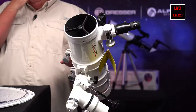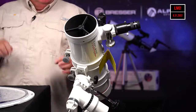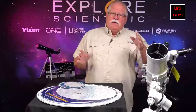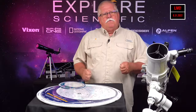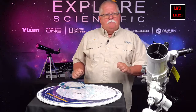Now, if your polar alignment is off a little bit, you're going to turn it in right ascension, and it's going to start going out of the eyepiece. Simply use the slow motion control knob on the declination axis and turn it, and there you go. You can keep it centered in the telescope, and it's much easier than moving it left and right, up and down, over and over and over again. You can move this in a nice, gentle arc across the sky.